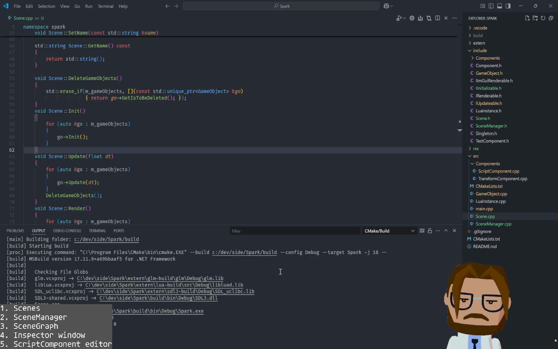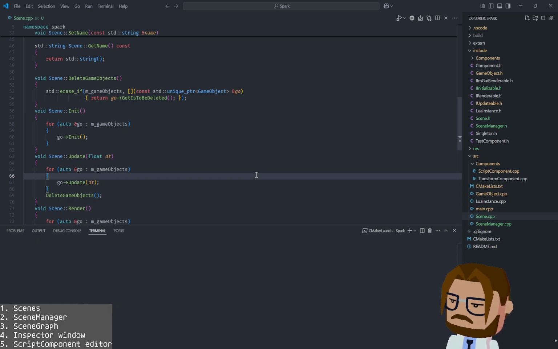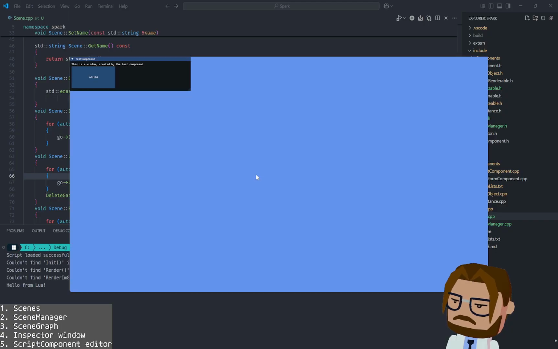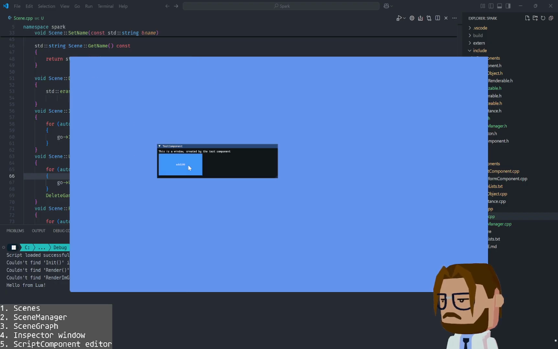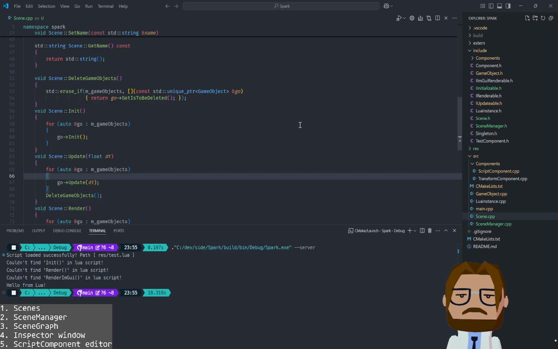And there we go. Try and run, and see if anything breaks. And no, it doesn't. And also our Lua works. Hello from Lua, it says. Okay. Awesome.